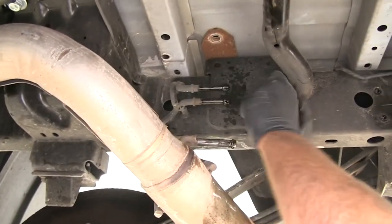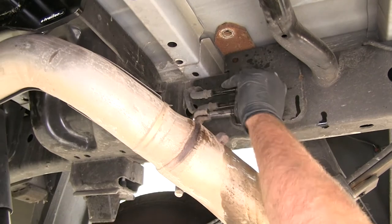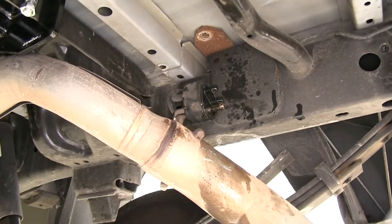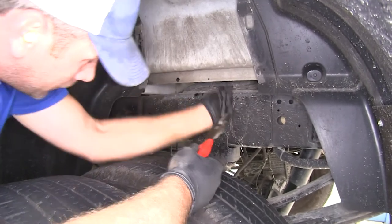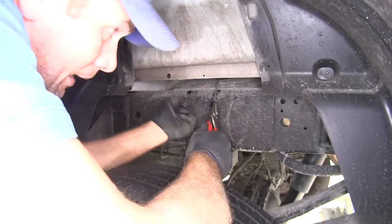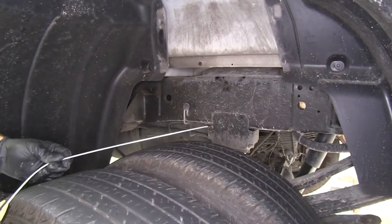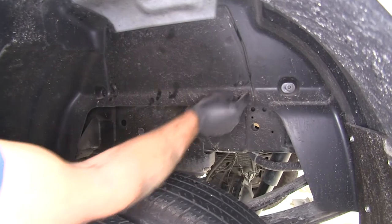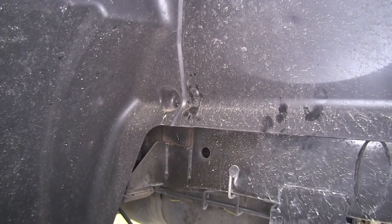Now we're ready to get our exhaust put back in place, along with the heat shield and spare tire if you removed that. Use a little bit more spray lubricant on the hangers — once the holes are lined up they should slide on fairly easily. With the wires attached to the nut plates, you can cut these off so they're back underneath the frame. What I like to do is take a pair of pliers and flex it until it weakens enough to break off the plate. Then we'll put the side panel back in — just put the outside in and push the middle; you don't have to use a screwdriver at this point. We'll go do the same thing for the passenger side.